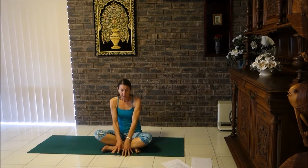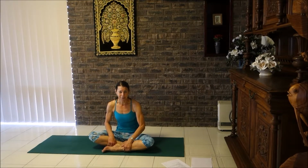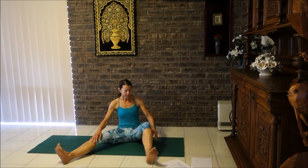Okay, walk your hands back. Now do feel free to sit in a lotus pose or a half lotus pose when you do these forward bending positions. Otherwise, easy seated is quite comfortable, and if your hips are flexible enough, you'll get a very good stretch in that position. All right, we're coming back to our V pose.